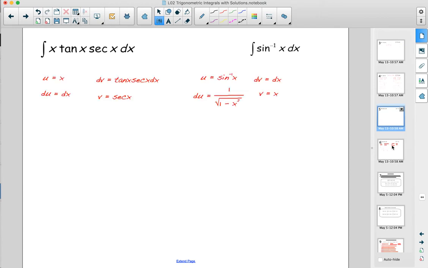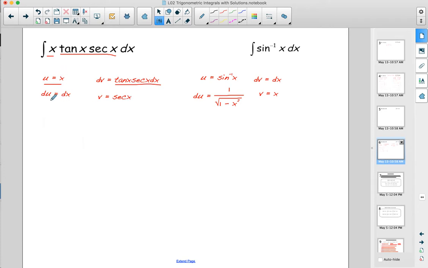Alright, and then just finishing this up. If we take a look, we have a product of 2 trig functions. It looks like there are 2 trig functions in here, so it looks like we're a product of 3 things. But it turns out when you continue, you allow your algebraic function to be u, and you allow the trig pieces to be dv. When you go backwards, that was just the derivative of secant x.